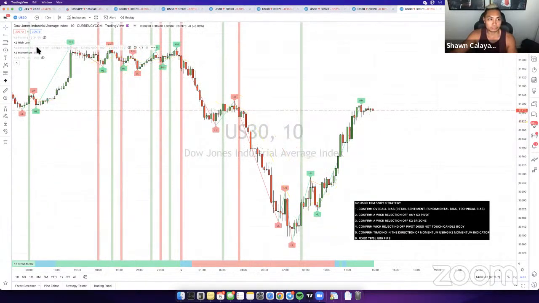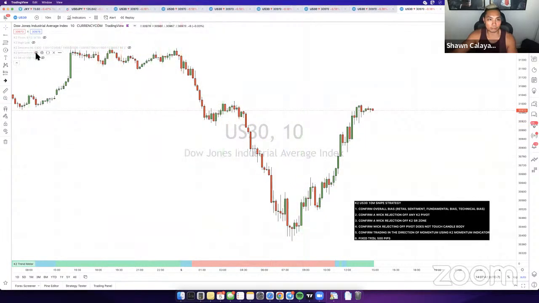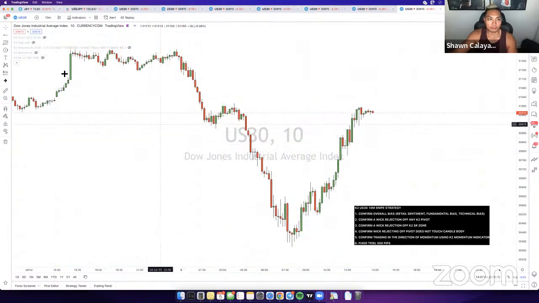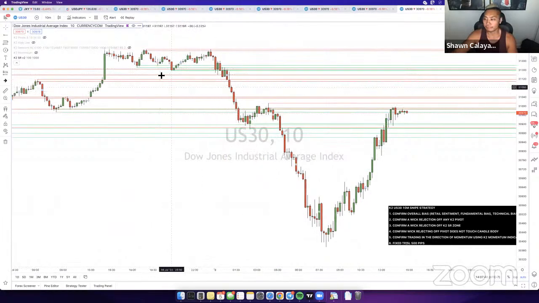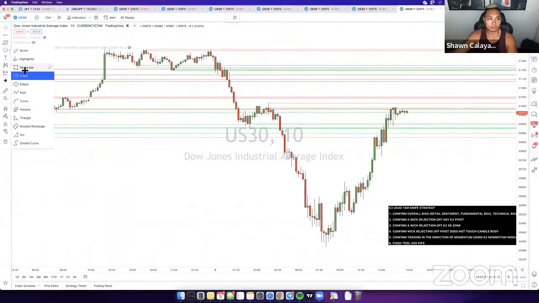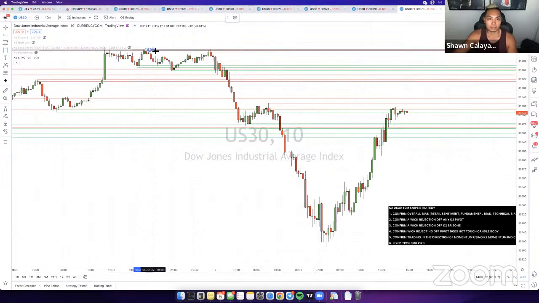So this is what it would look like, right? With nothing on there. When you turn on the K2SR, it has the zones right there. So that's where you know where to draw them, because they're on the screen. You're just drawing over them. So you get your rectangle tool and you're just drawing over them. Do you get that, Maria? Just want to make sure you're understanding so I know where your confusion is. Yeah, so you're just drawing over the K2SRs. That's how you know where to draw them.